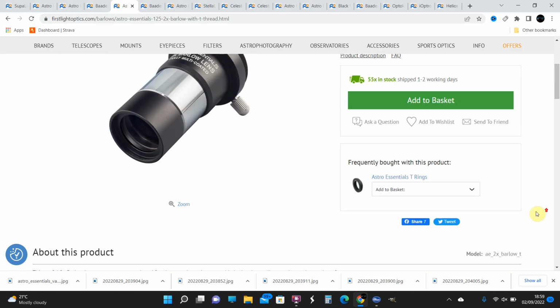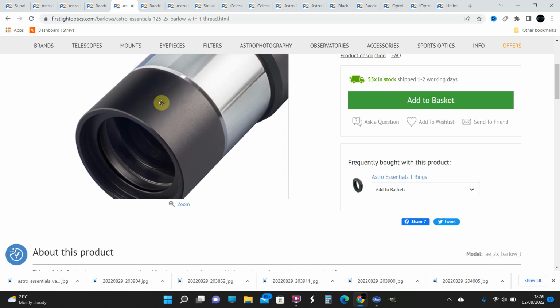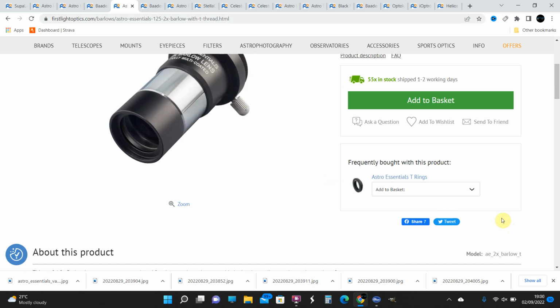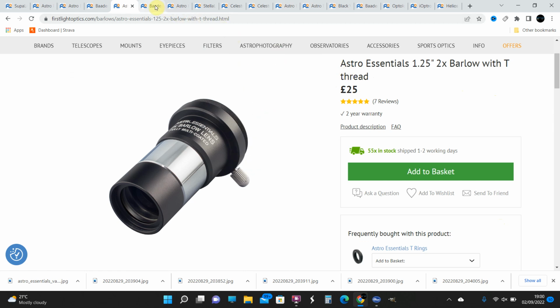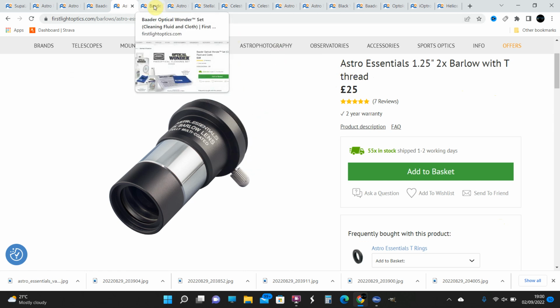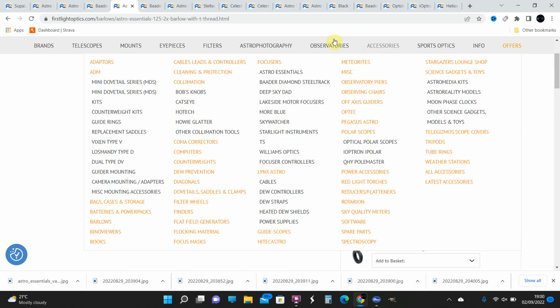Or you can attach the Barlow element to the bottom of a camera or eyepiece to alter the magnification of that. So it's a very versatile thing to have for just £25. I've got a Barlow lens, but it's a different Barlow lens. But if I had £25 to spend on a Barlow, this would be the one. If I had £30 to spend on a Barlow, this would be the one I'd get.